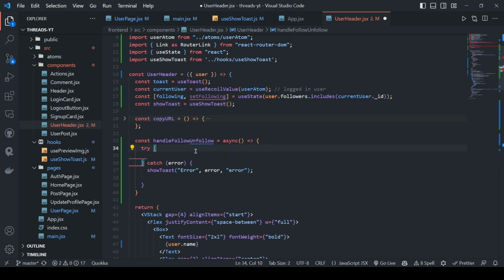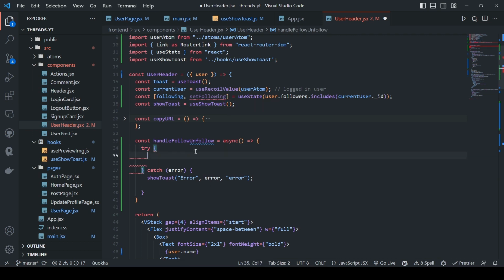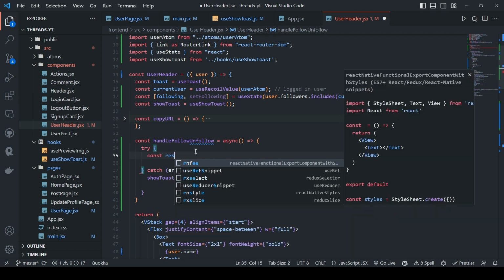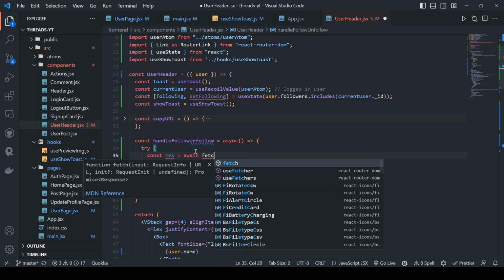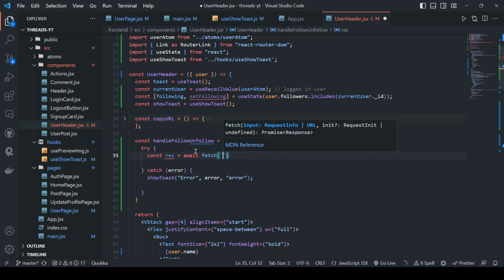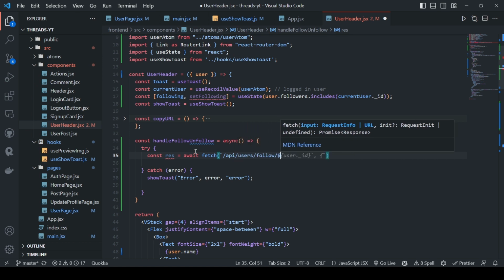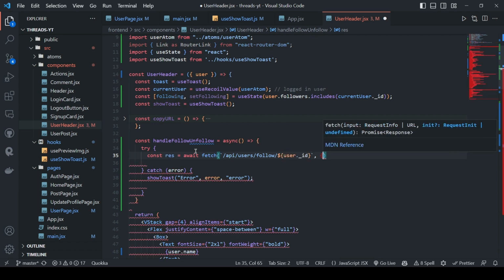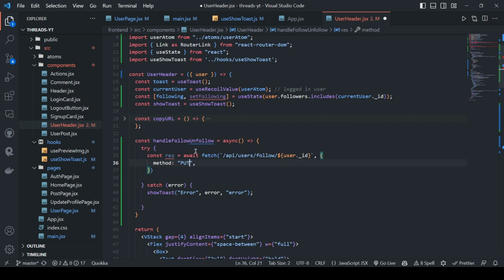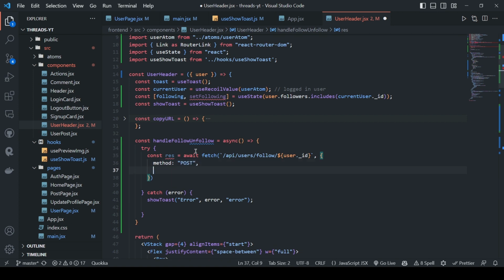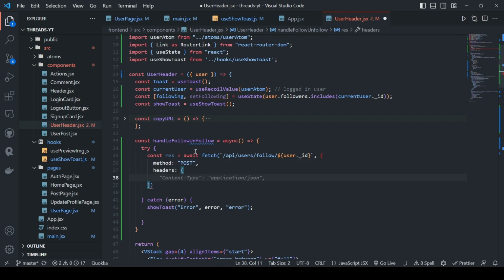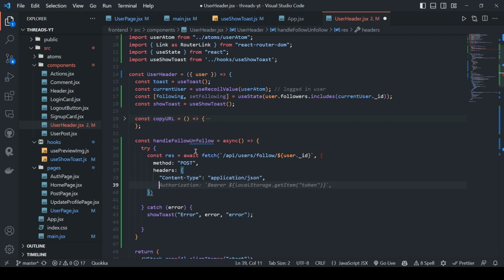Okay, and inside the try, we're gonna send our fetch request. So const res = await fetch, backticks, /api/users/follow, and then we're gonna pass the user ID, and this is gonna be a POST request. So we're gonna have an object, method is gonna be POST, not PUT, and then we're gonna have the headers as application/json.